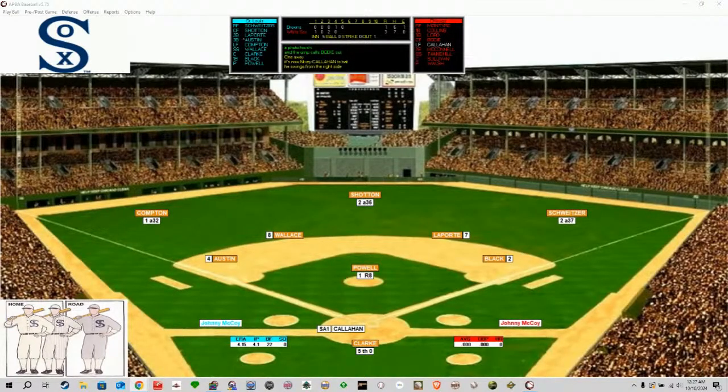He swings from the right side. He has the talent to do some damage. Chicago starter Walsh pitching tough, but the White Sox could use a little insurance. Batter waits. Howell prepares to come home. The pitch.